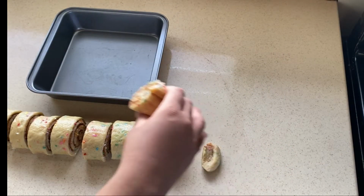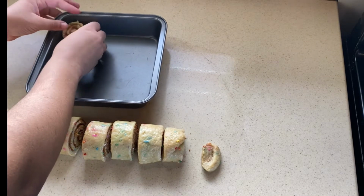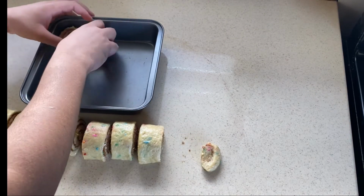When stacking them into the pan, I like to have the ends, that little last lip of dough, going together so that when they bake, they are joined.